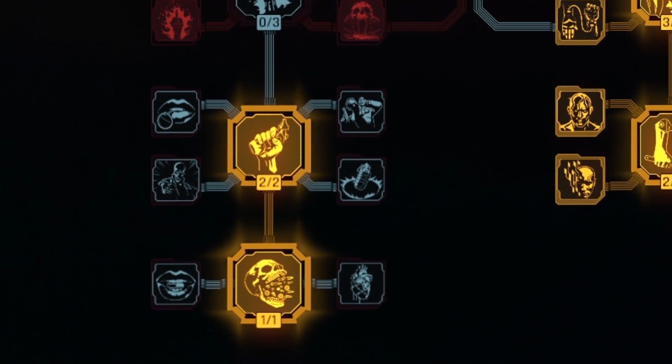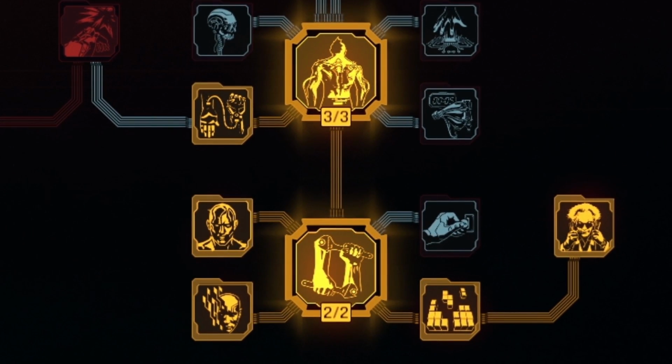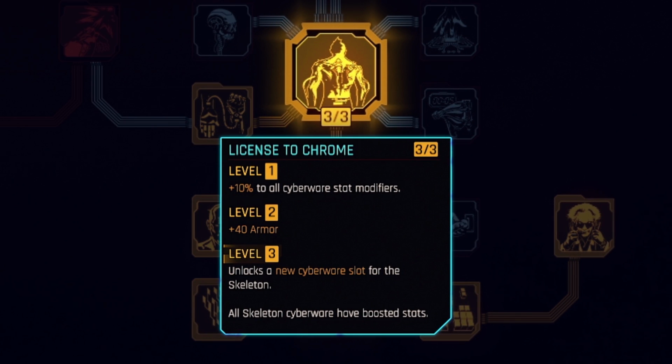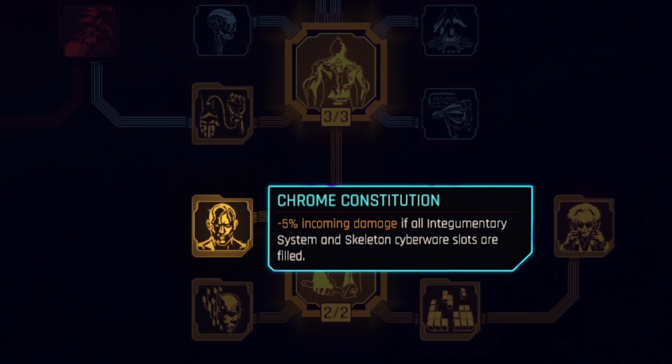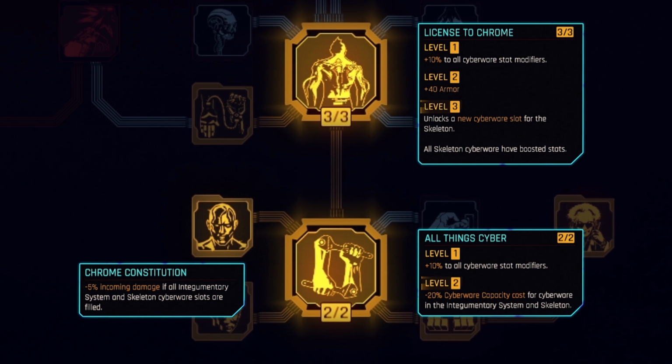For the middle tree, we aim to increase cyberware capacity, unlock a few cyberware slots, and improve stats overall. Let's take All Things Cyber to get a small boost to cyberware stat modifiers and reduce capacity cost for the integumentary system and skeleton cyberware. License to Chrome to get another modifier boost, some armor, and an additional cyberware slot for the skeleton. And then Chrome Constitution to get a bit of damage reduction if we fill all slots for the integumentary system and skeleton cyberware. Now you may notice that these perks are tied to the integumentary system and skeleton cyberware because they simply improve armor, damage resistance, and overall defense.